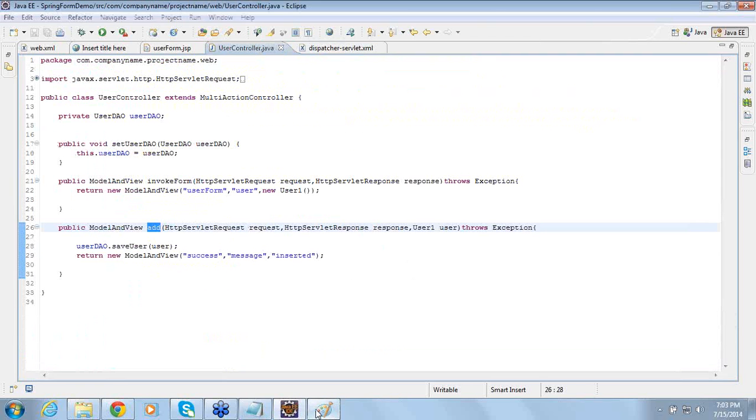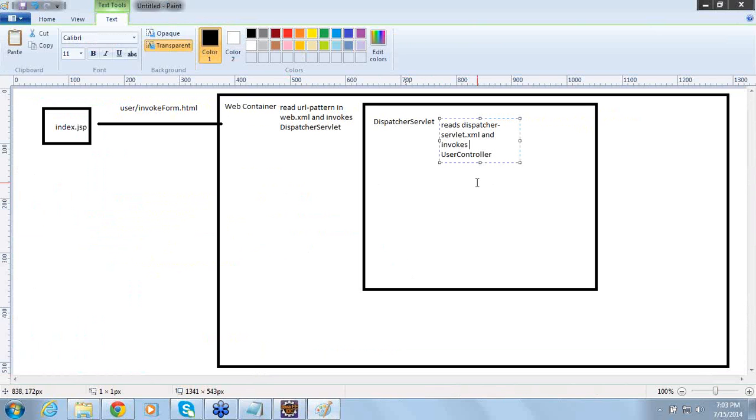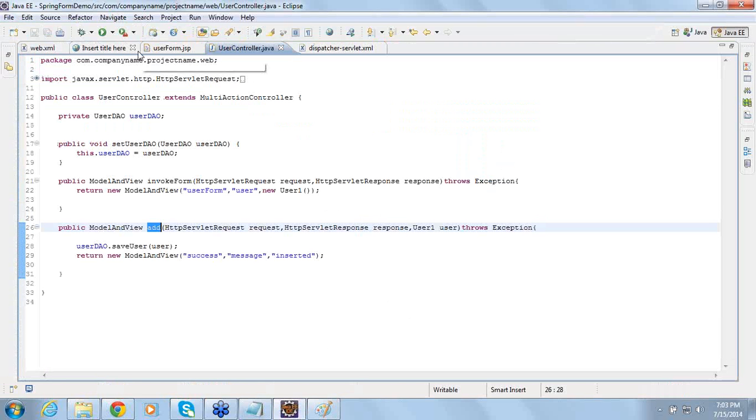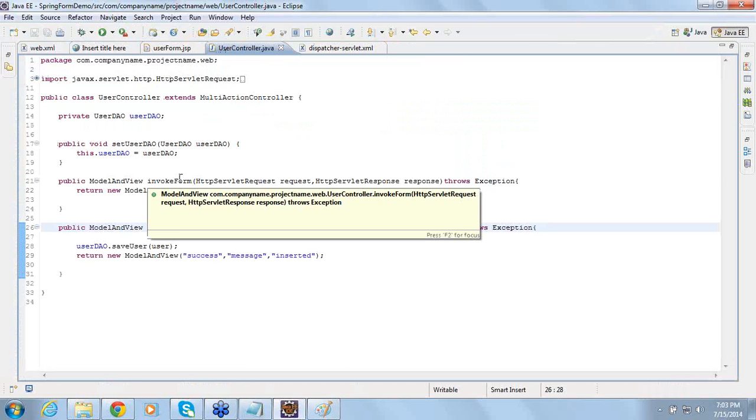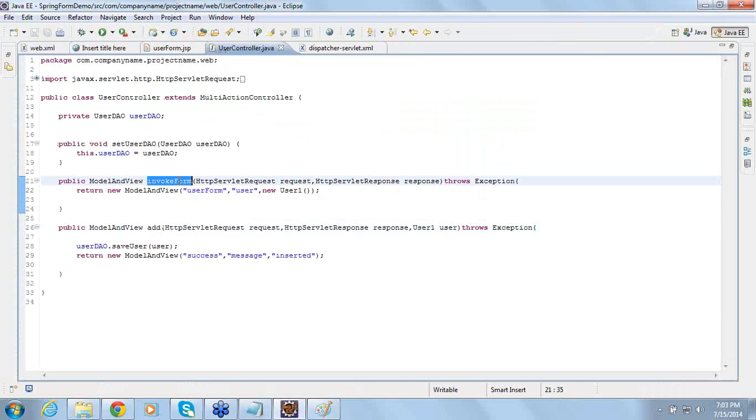So what exactly happens is, it is not just invoking the user controller, it invokes the invoke form method of the user controller. Now what is it returning?